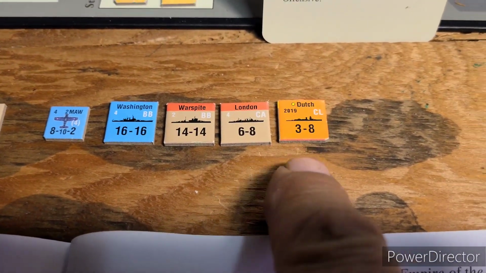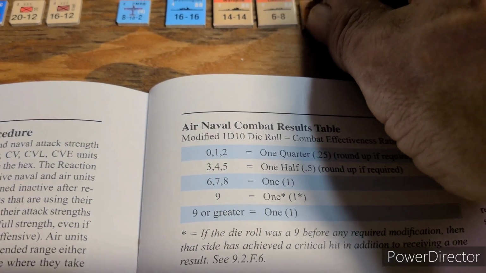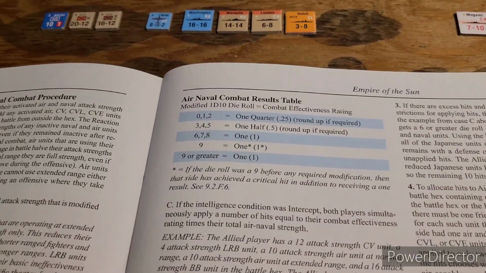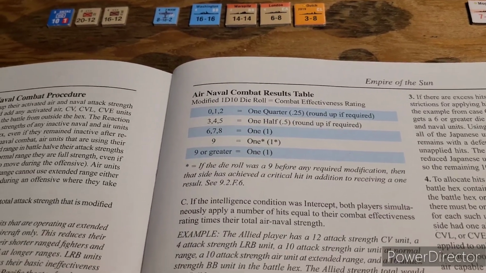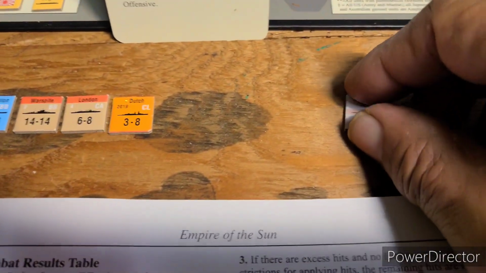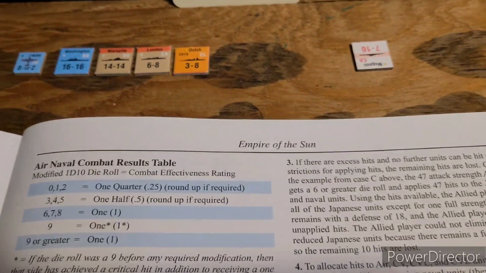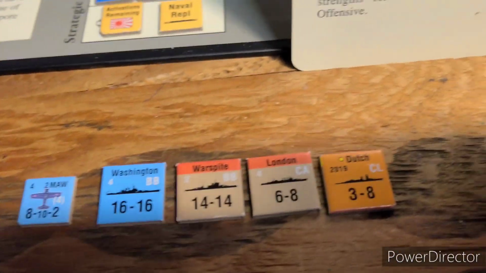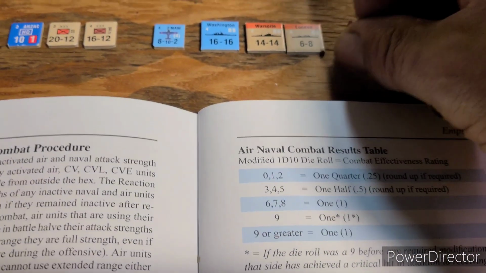Let's see what we got going on here. Oh, no. Okay, I'm wrong here. Just rolled for it. It's getting late. Allies, 47 hits. And we rolled a 7, so that is 1, so we get to destroy this thing here. He's gone. Alright, now for the Japanese roll. Yeah, we're getting it right. Japanese roll of a 7. That means it's a 1. They have to apply 9 hits. Oh, they did some damage.